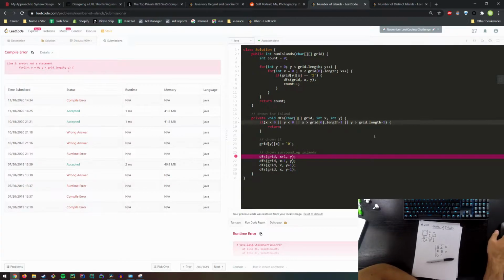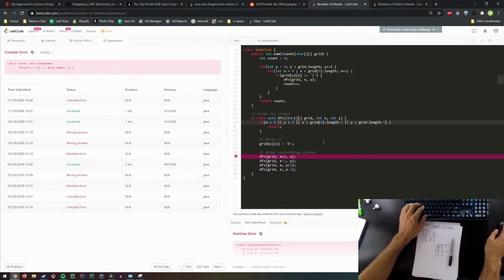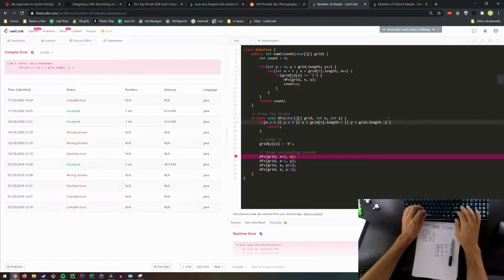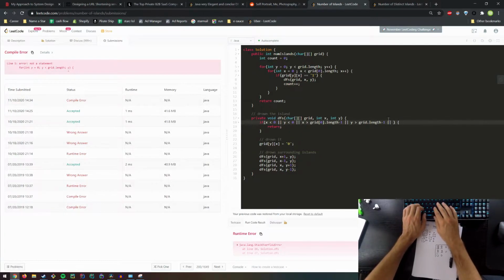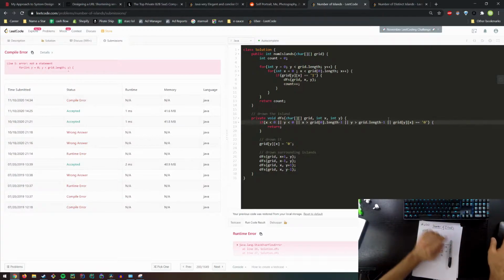Well, here's what's happening. We're not actually checking, so we're just keeping on looking at all the zeros. Even if it was just a 4x4 grid of zeros, we just keep on looking. We're marking them as drowned, but we're not checking that. So because we mark it here, we also need to check that the current spot we're going to is not 0. So if grid at y, x equals 0, then we want to get out of there.